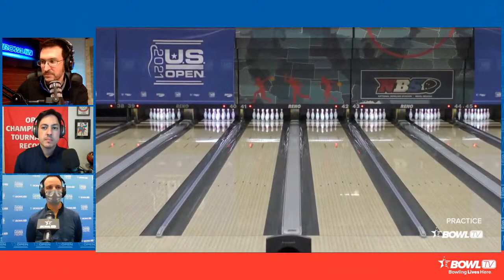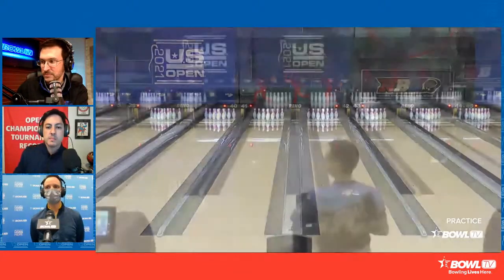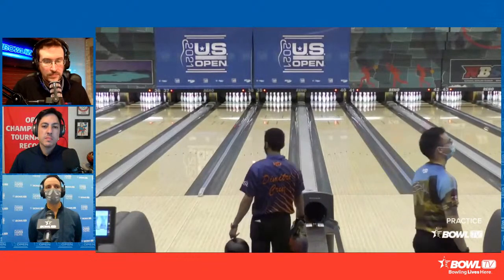Make sure you can hit what you're looking at, first ball and second ball, first of all. You can get some general rules as far as where to play on the lane, where your break point should be. But find a place. The whole point of the U.S. Open, and it's been this way since before I started bowling, is to make you uncomfortable. And so the more comfortable you can get with playing angles you like, or using balls that you like, or hand positions that you like, that you can repeat and match up to the pattern is the best way to go.